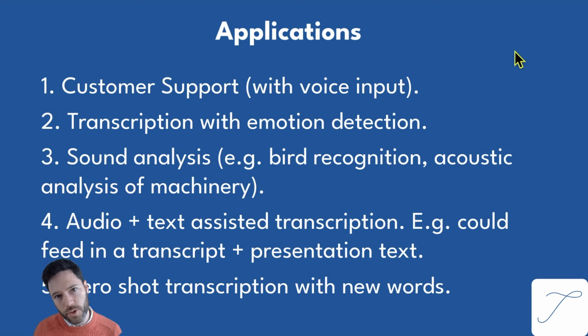So this gives rise to a few applications for this combined audio plus text model. The first is customer or assistant type applications, customer support, where the customer or you are providing voice input, and then there is text output coming back on the screen. And rather than going through two steps of first transcribing and then going to get a response, you go through one model. The second application is transcription with emotion detection. I'm going to show you an example of that in Colab. We can get a transcript and also get a description of the emotions.